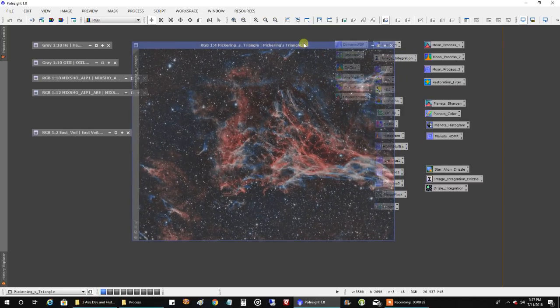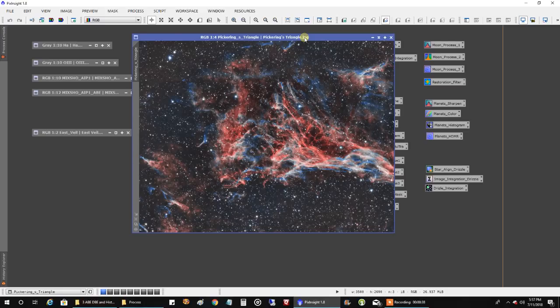So, yeah, I'm just trying to learn Photoshop a little bit more, so I kind of share duty now between PixInsight and Photoshop. I just wanted to say that in case you just want to stick with PixInsight. Now that's all I've got to share, and I will see you later.